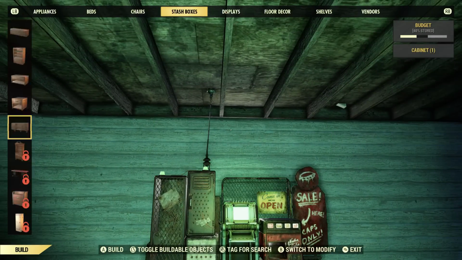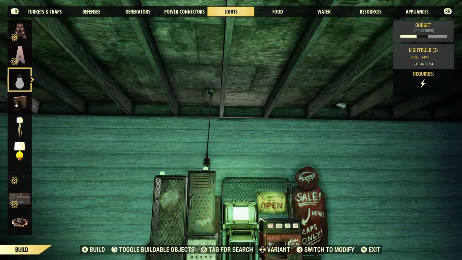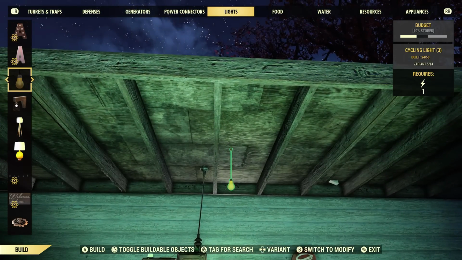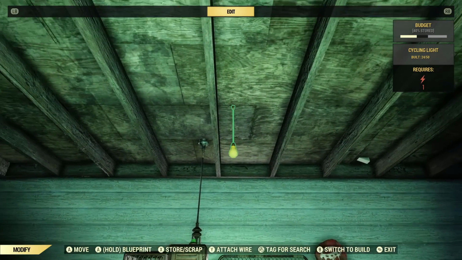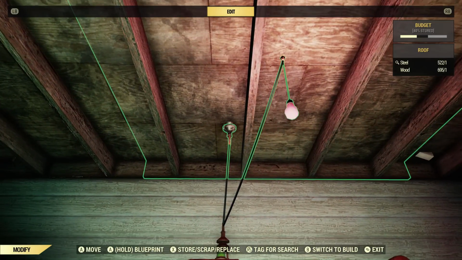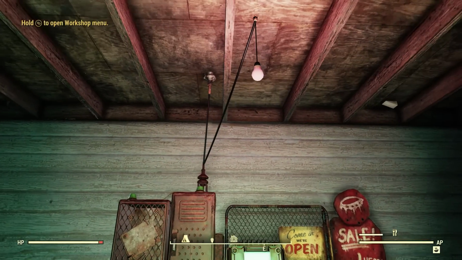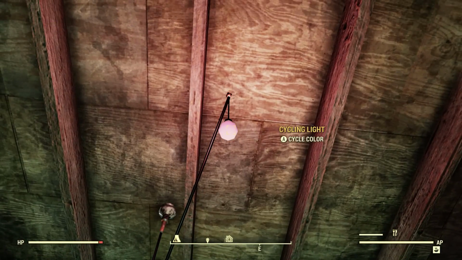Then what you need to do is get the lights, this one. I believe this is from the assorted lights plan, I think. Anyways, you just build it. This is the one that you have to power up, so go ahead and do that. Attach it to your vendor, not the conduit up there. Attach it to your actual vendor. Okay? And then once you power it up, you can just come up to it and cycle the color.